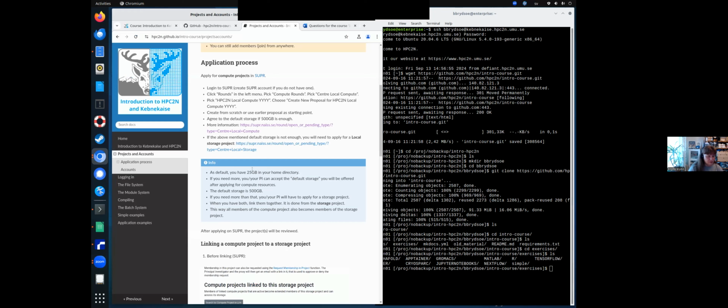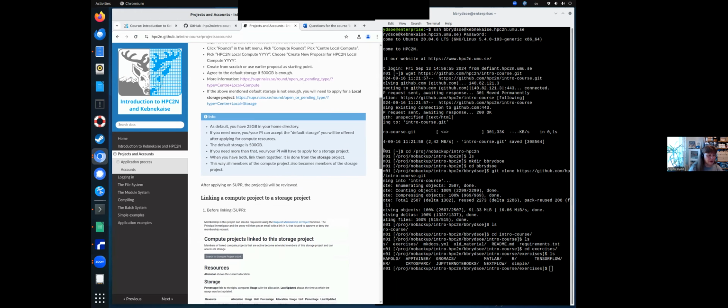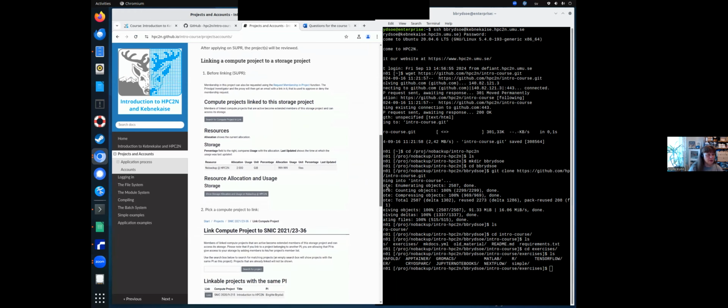But as I mentioned before, there are 25 gigabytes in your home directory. A default storage project with your compute project is 500 gigabyte. If you need more, you need a storage project that can be applied for and then linked with the compute project.